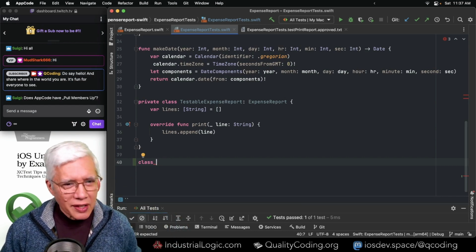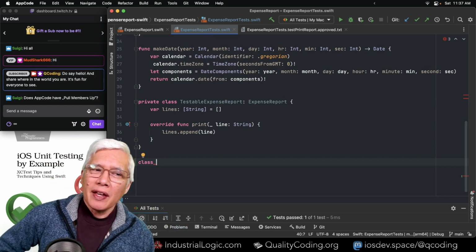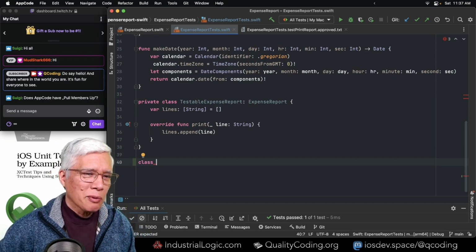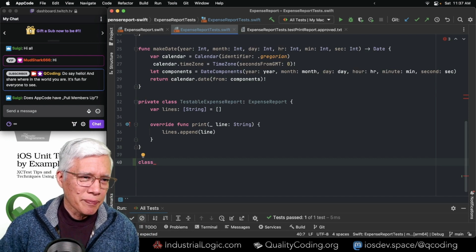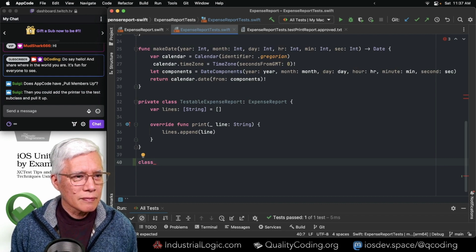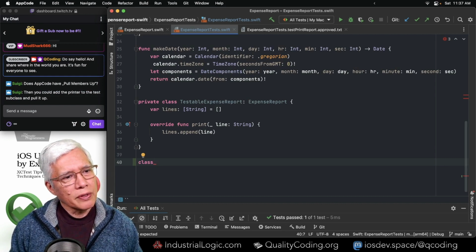Sadly, AppCode does not have it for Swift. It has pull members up for Objective-C, but not for Swift. Add the printer to the test subclass and pull it up.